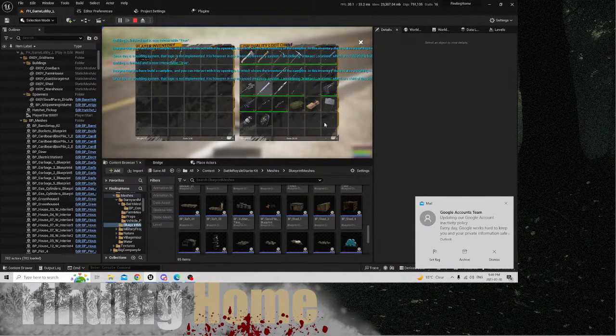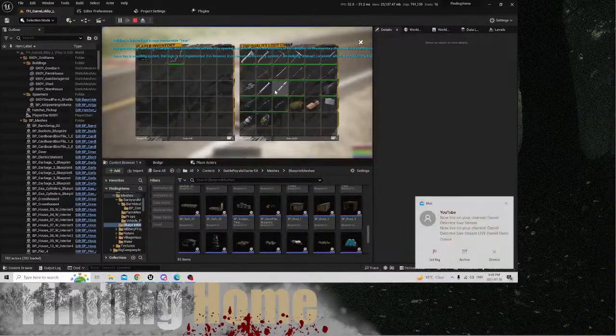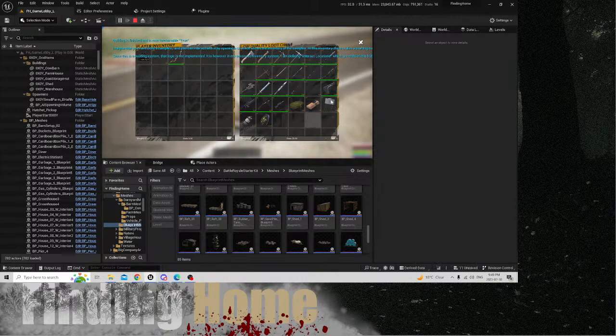I have a bow. I can test that out. And I think I have a pistol.